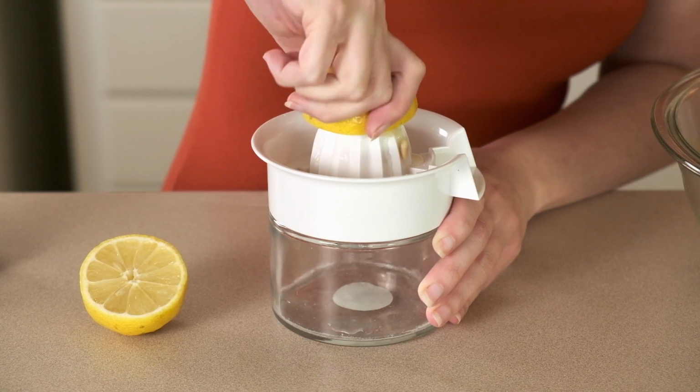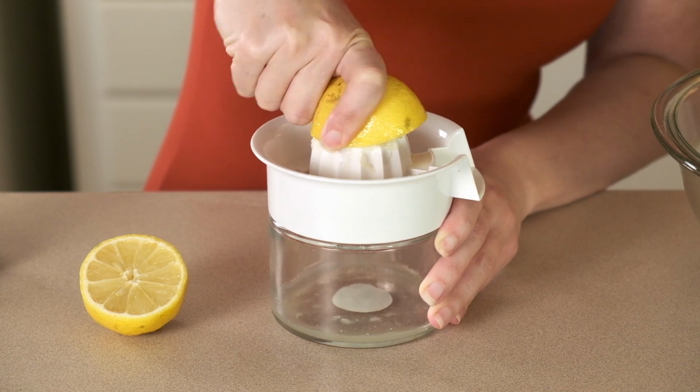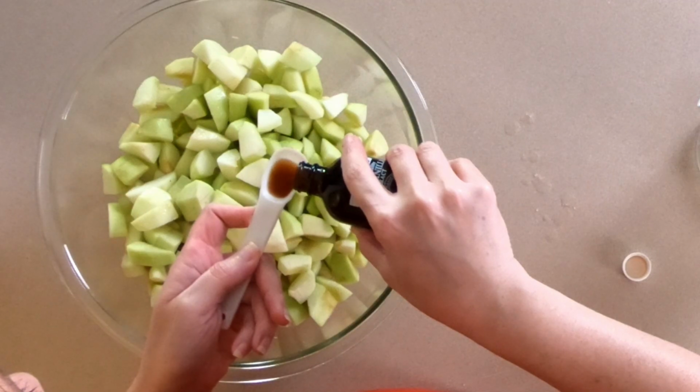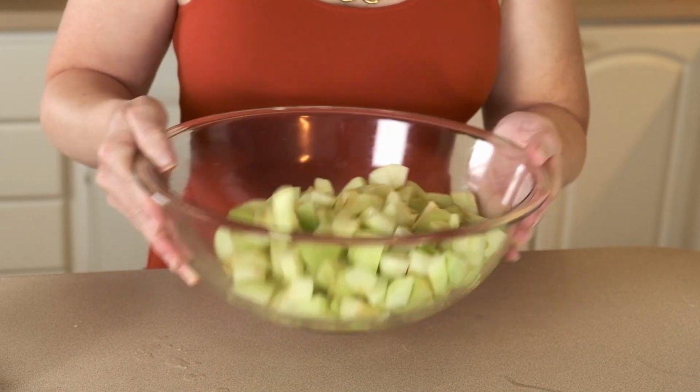Alright, so my apples are all chopped. Now I am just going to take some lemons and squeeze them until I have 2 tablespoons of lemon juice. And I'm going to add the lemon juice to my apples along with a teaspoon of vanilla extract. And I'll just toss everything to make sure that the apples get evenly coated.